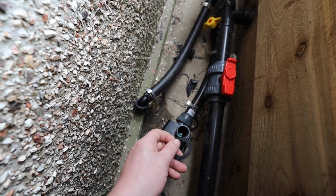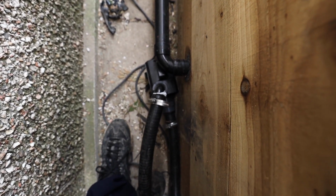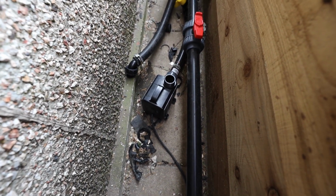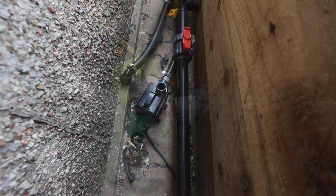So some of you guys were wondering, where's my pumps? There's one pump there, and then here's another pump. This one here is for the retro bottom drain, and that one's for the skimmer and the returns that we've got in the pond. But once we've got that sorted out, it'll be fully sealed and I'll have no leaks.